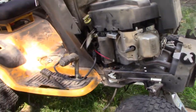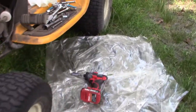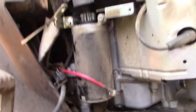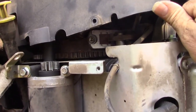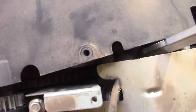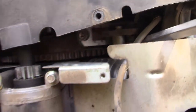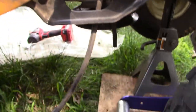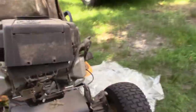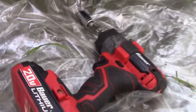My little impact gun was not able to break loose that crankshaft bolt to take down the PTO. Sometimes you just got to get creative. I undid the bolts that hold down this plastic engine cover and used a screwdriver, wedging it up against the flywheel into one of the flywheel teeth, then used my breaker bar and the 5/8-inch socket to break loose the bolt. Fortunately that worked, and then I was able to use the impact to take down the bolt the rest of the way.